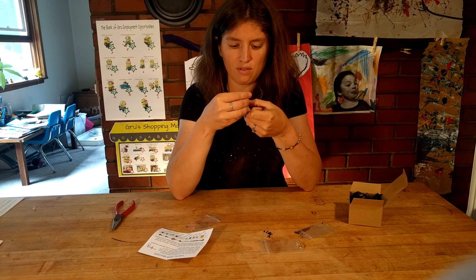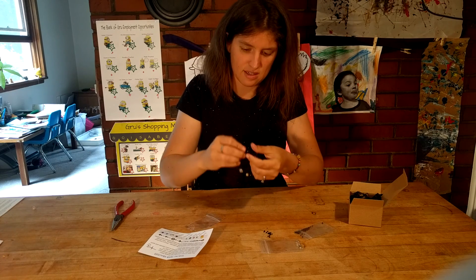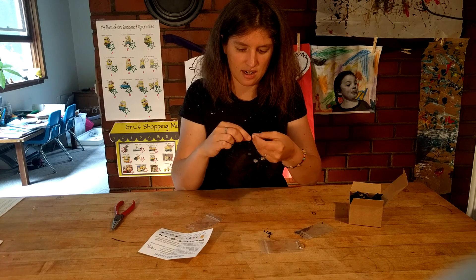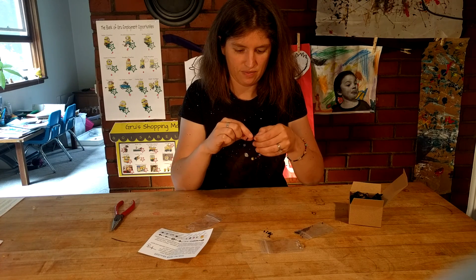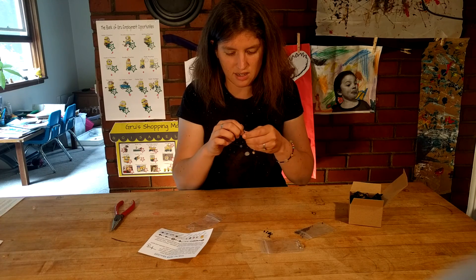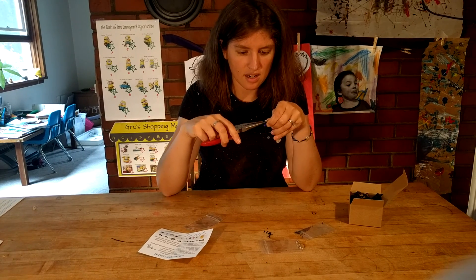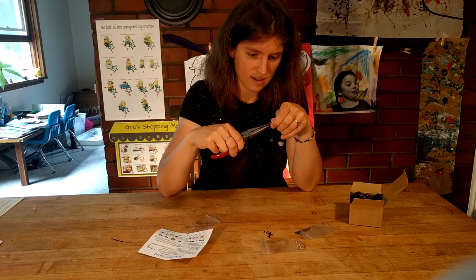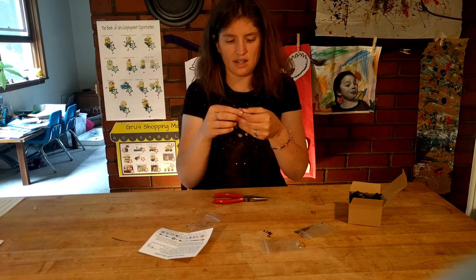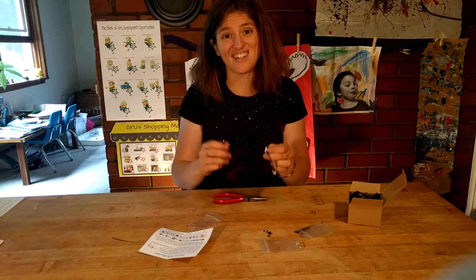After you go through the star, you're going to go back through the crimp bead — so it's going through the crimping bead twice — and then you're just going to pull that until it's nice and tight. There are plenty of extra black beads if you want to make it longer, and you can take some beads out if you need to make it shorter. Then you're just going to take a pair of needle nose pliers and crimp on that little bead. It takes some gentle but good force to get it on there. And there you have it — you have your little bracelet. Just cut this off and you're good to go.